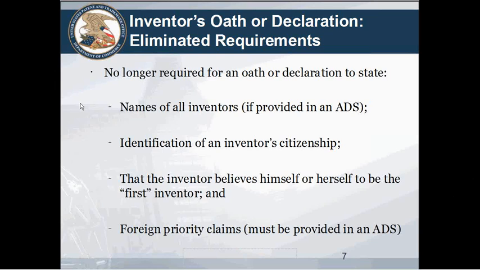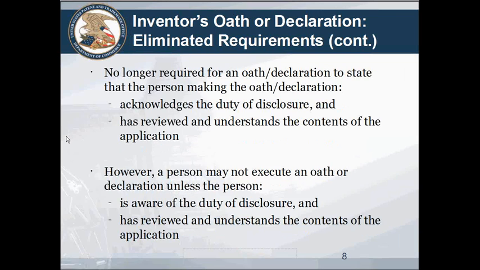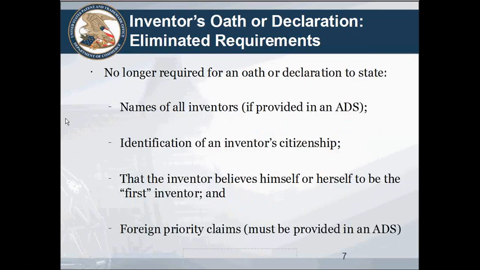Foreign priority claims under 119 have been changed. They must now be set forth only in the application data sheet to be effective. Presence in the dec, as in the past, will not be an effective foreign priority claim. Similarly, domestic benefit claims under Rule 78 must also be set forth in an ADS. Presence in the first lines of the specification will not be effective. What we're trying to do here is give you one place to put them so that we have one place to find them. And I think it will be helpful on both sides of the equation that you understand where you have to put it, and we understand where we need to go to look for it.